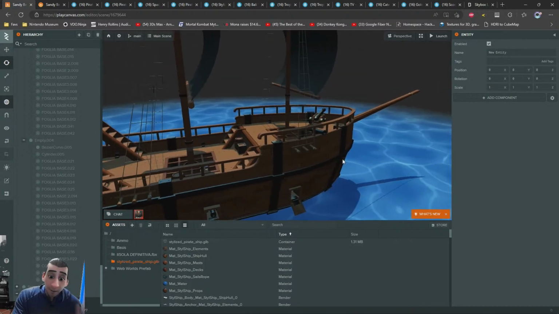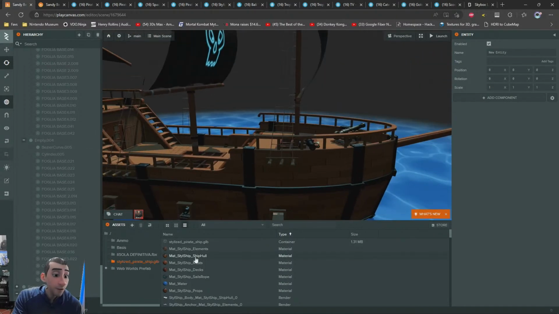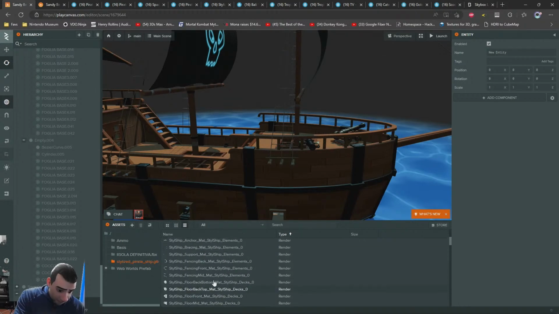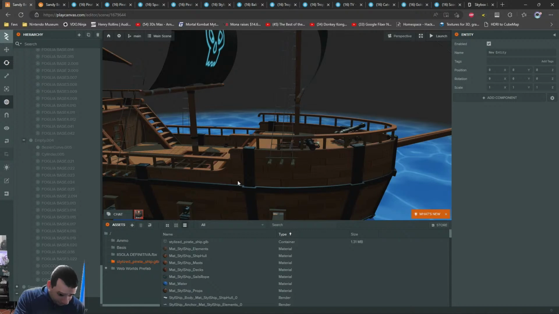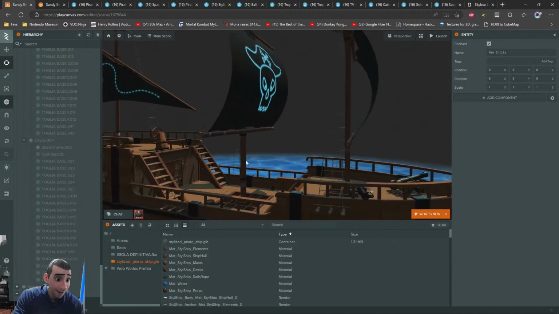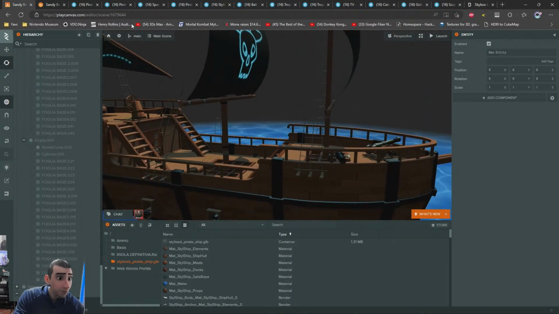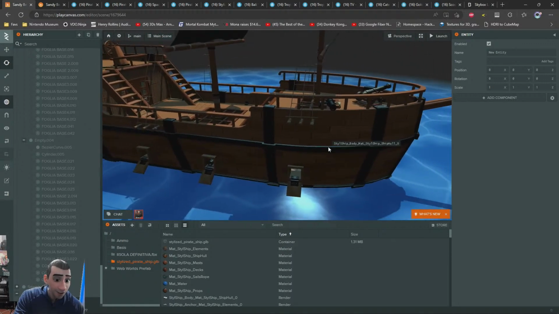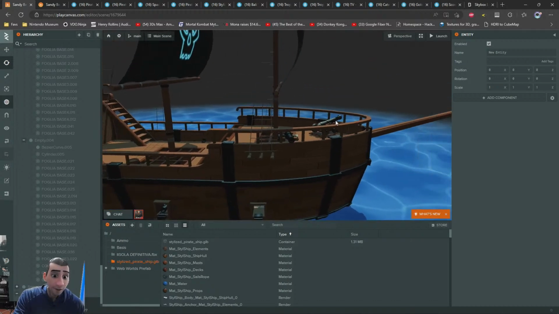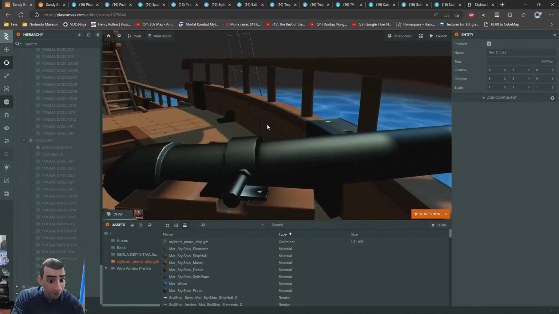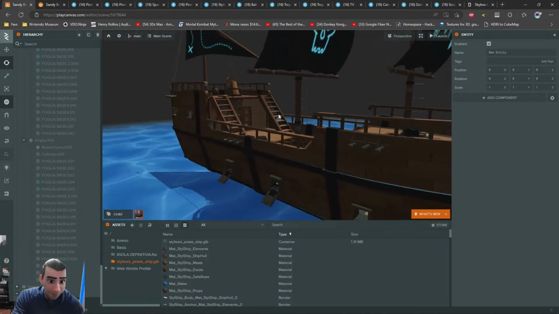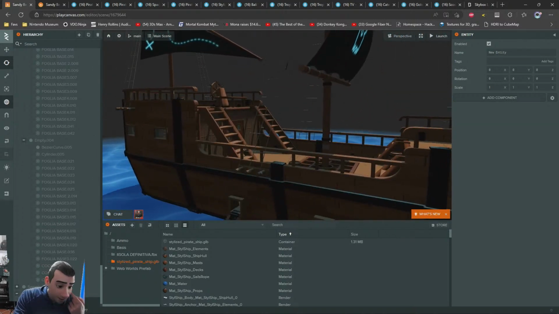Now look, this isn't going to be a highly optimized world because look how many materials are being used in this scene. 1, 2, 3, 4, 5, 6, 7 materials are being used in this scene, instead of them all being atlased together. That's the biggest issue here that I'm seeing with the optimization. Besides that, everything's really, really nice. This was like a 20,000 polygon ship. That's acceptable. I don't know how mobile friendly it will be though, because it's not that optimized and it does have a lot of draw calls, and I am going to use real-time lighting in it.